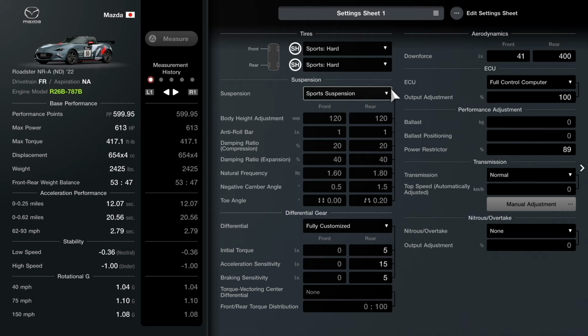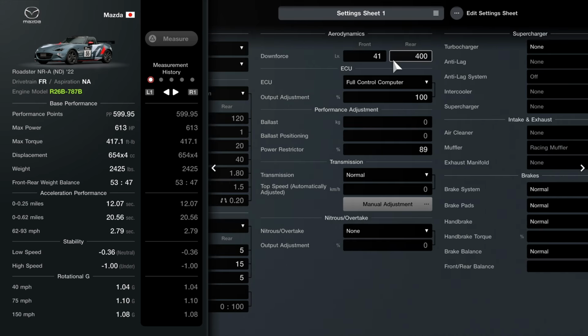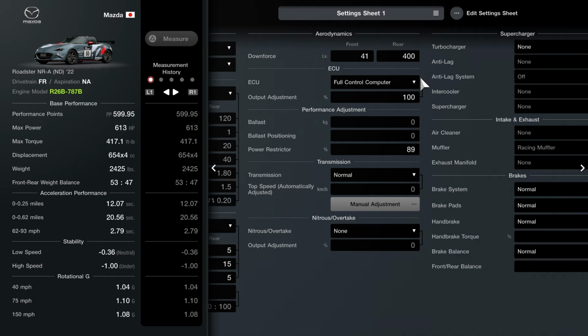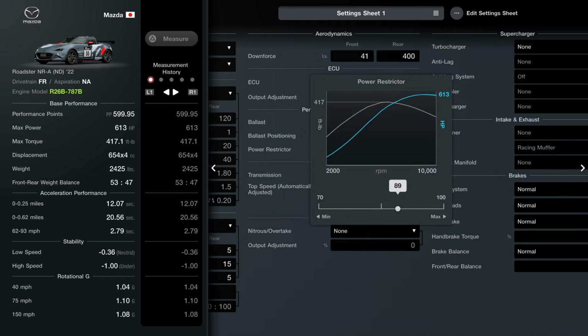You do need to get the fully customized differential. 5, 15, and 5 is what you're going to have. Downforce, the front is going to be 41. The rear is going to max out at 400. The ECU, just keep it at 100. Power restrictor, it's going to be 89.